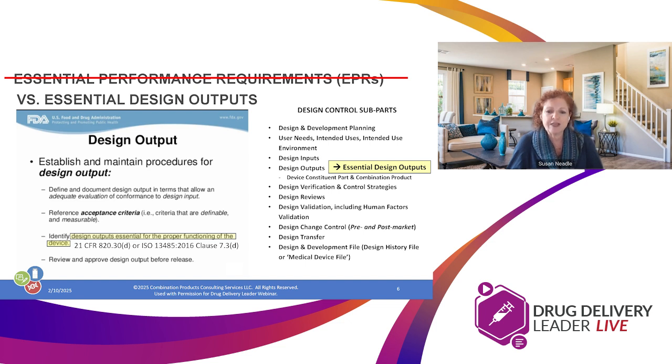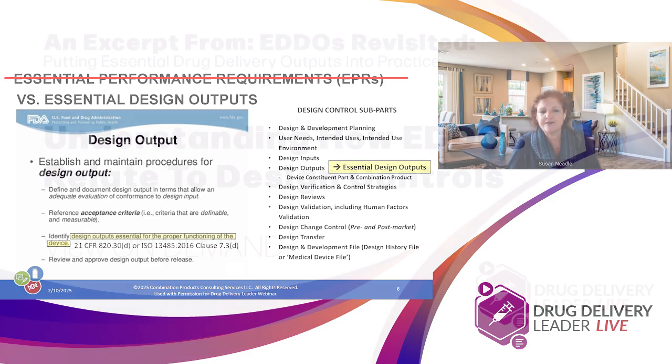So when we start thinking about, well, wait, what's the FDA talking about when they start talking about essential drug delivery outputs? It's really this concept of essential design outputs. It's just that in the drug world, we were not accustomed to thinking about that terminology. So the FDA had tried to introduce the phrase EPRs to represent it. Because it was still leading to confusion, the FDA came out with their guidance to clarify these essential design outputs that are specifically intended for drug delivery.